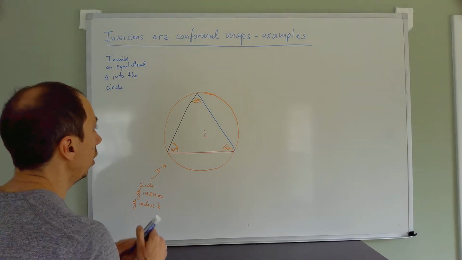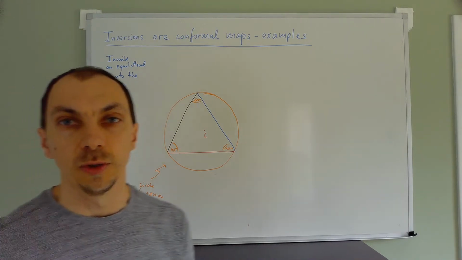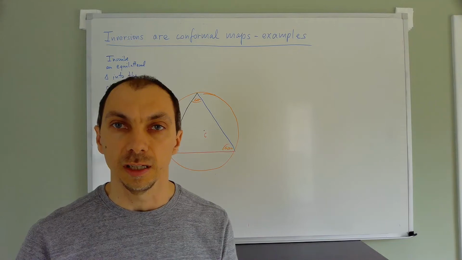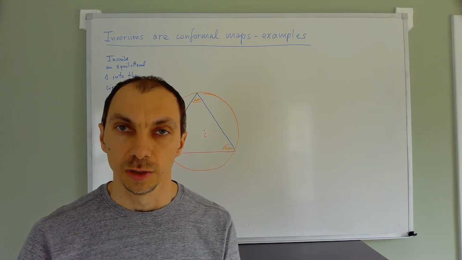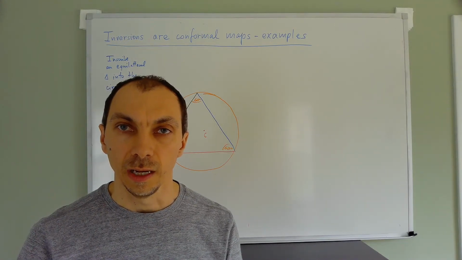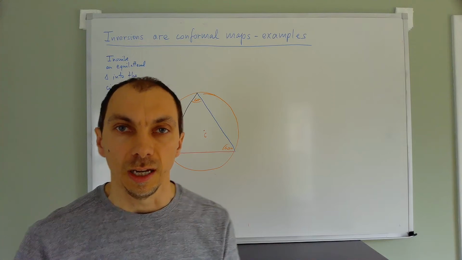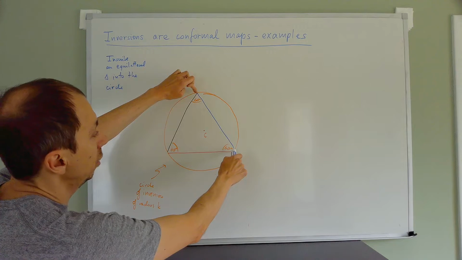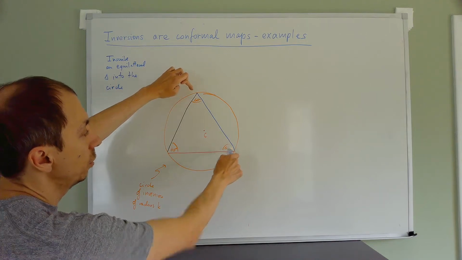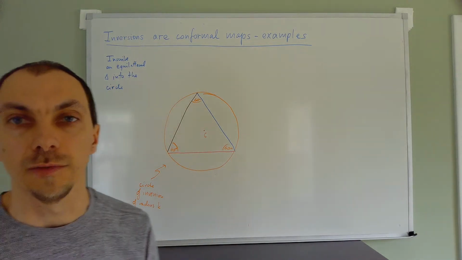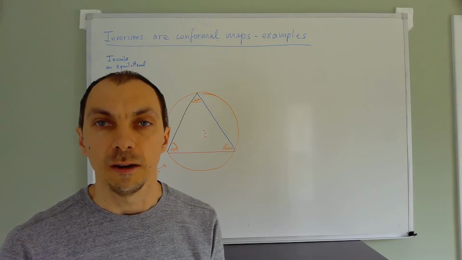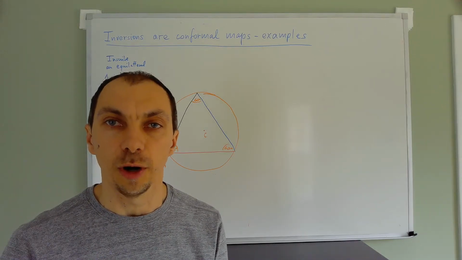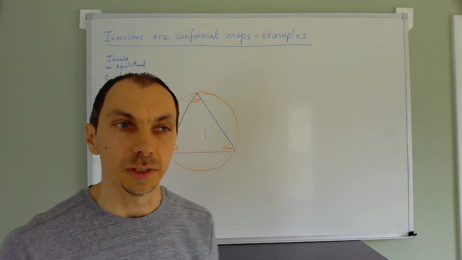And you see, I already know the blue side is of course part of a line, and this line does not go to the center of inversion. So the image of this line would be a circle. I know that the circle would have to intersect the orange circle at these 2 points, because that's the points where the line intersects the circle of inversion. However, of course, I just want to draw part of that circle, not all of it.